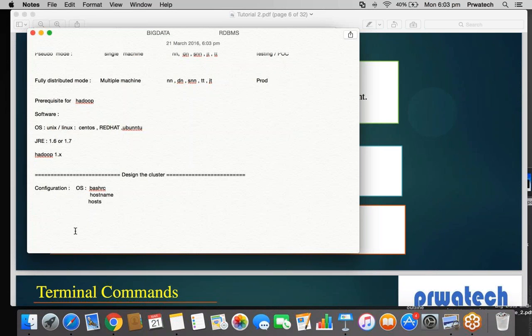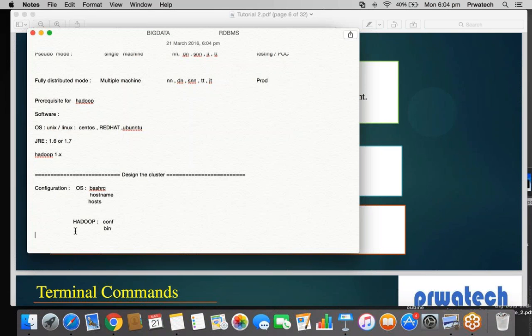These are the three basic configurations required in the operating system. If we talk about Hadoop, what details are required? We have three directories: conf, which is a very major directory where the major configuration is done. We'll see it in the cluster as well.